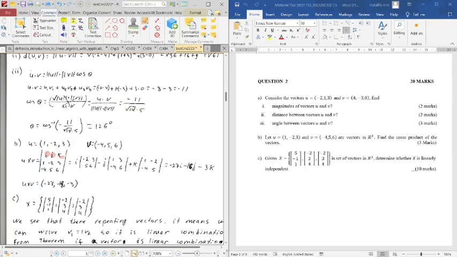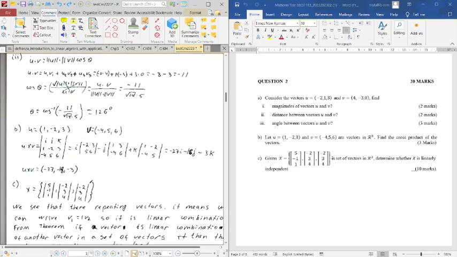So when we cross out the first column and first row, it would be i times the determinant of the matrix that we are left with. We calculate it and get the answer like this, and after this we can write it in vector notation. In vector notation we write u cross v equals negative 27, negative 18 and negative 3. So this is how to calculate the cross product, and the easiest way is with a 3 by 3 matrix.